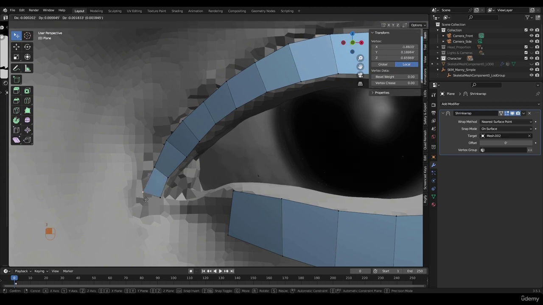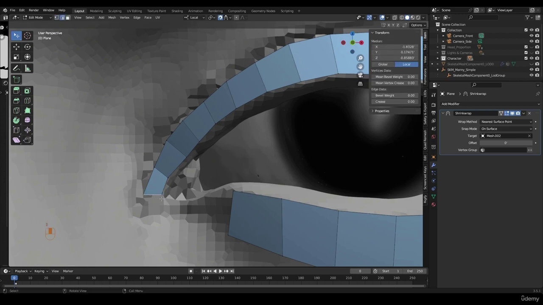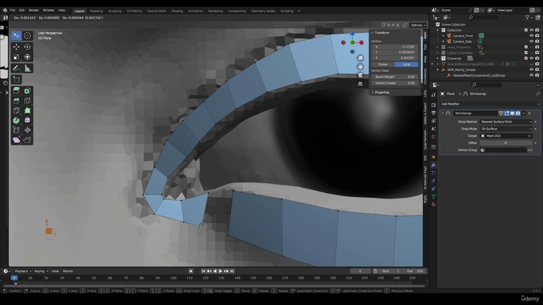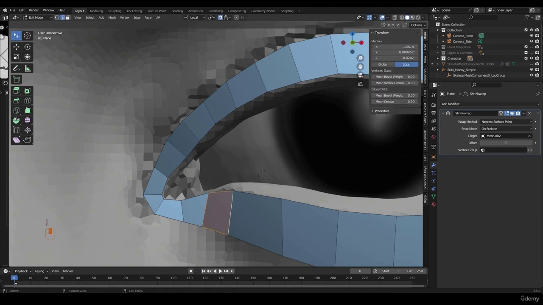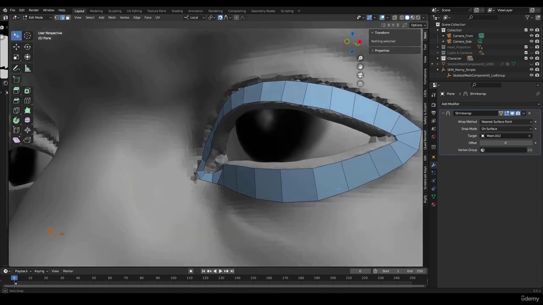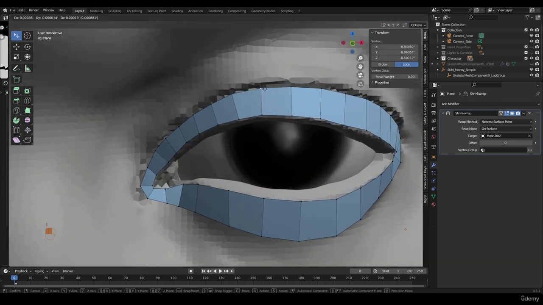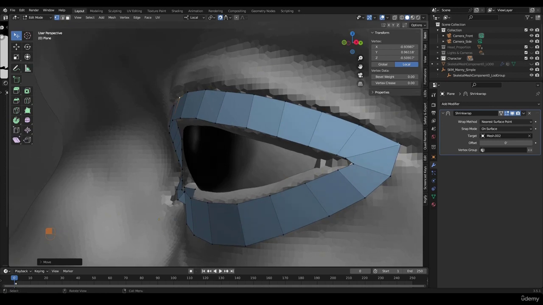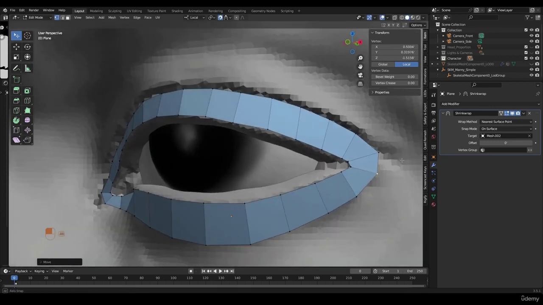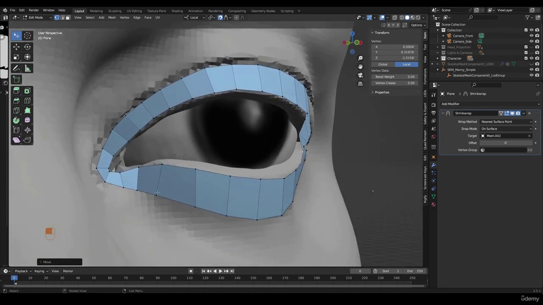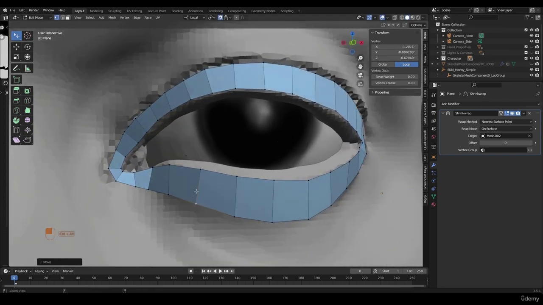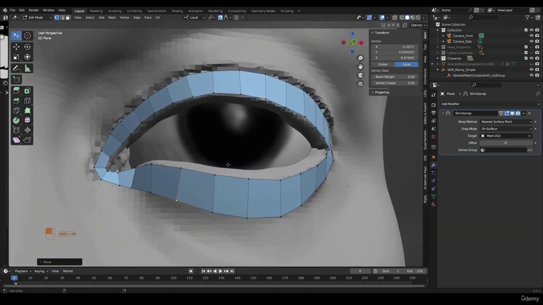So just extrude. You can see I'm going back and forth between extruding the edges and shaping the vertices as needed. Around the areas where there are a lot of curves, I like to add some extra geometry. But the point of this is to make the geometry as squarish as possible. There are going to be some areas like around here where that's impossible because you're going to need some extra geometry there. But for the most part, try to distribute the geometry as evenly as possible, and also as squarish as you can.